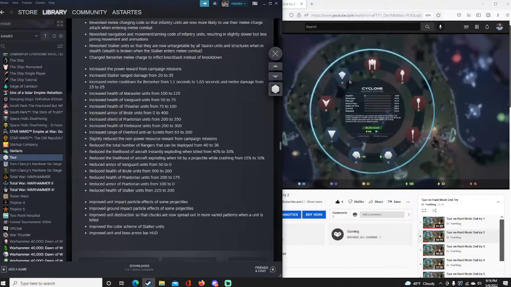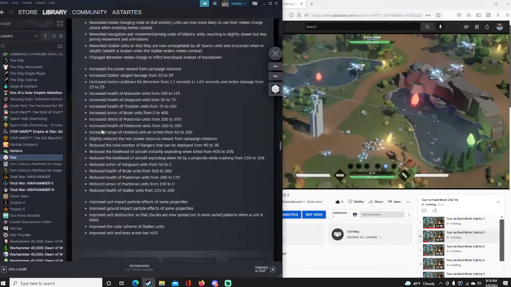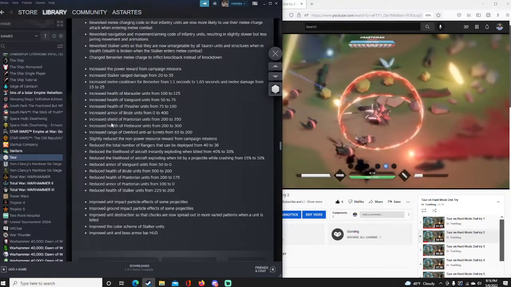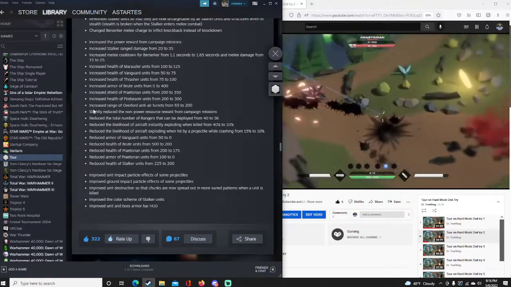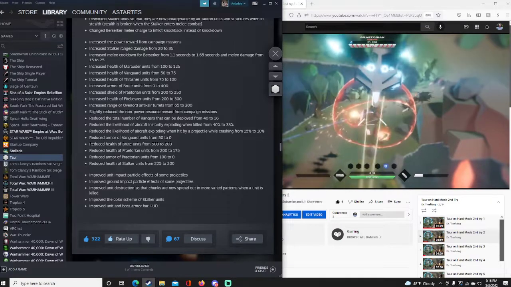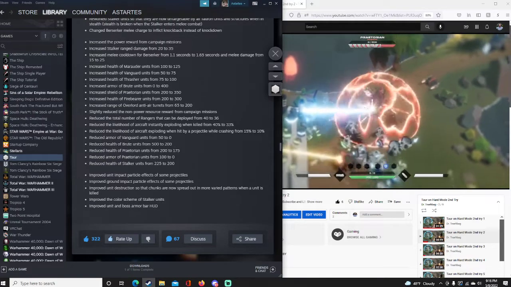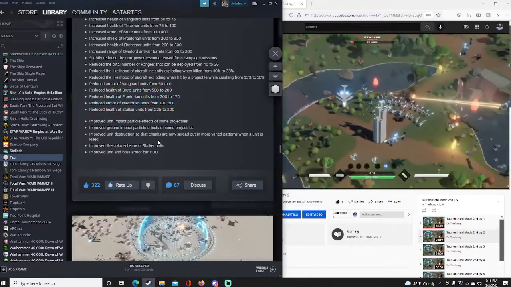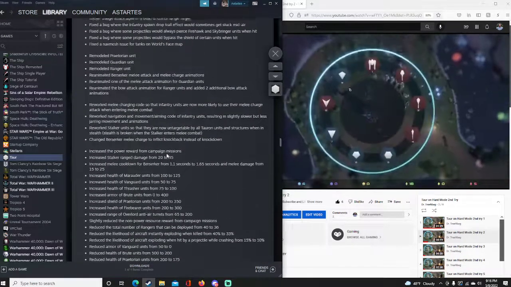Increase armor of brute units from 0 to 400. Increase health. Wow. Okay, so all these units seem to be getting buffs, and I wonder if it's because of the 3 new items basically given to the player to make things a bit easier. Increase the range of the Overlord anti-air turrets from 65 to 200. Reduced armor of Vanguard. Okay, so they kind of switched some of their items here. Okay. We'll have to play and find out. See how much of a difference this makes.